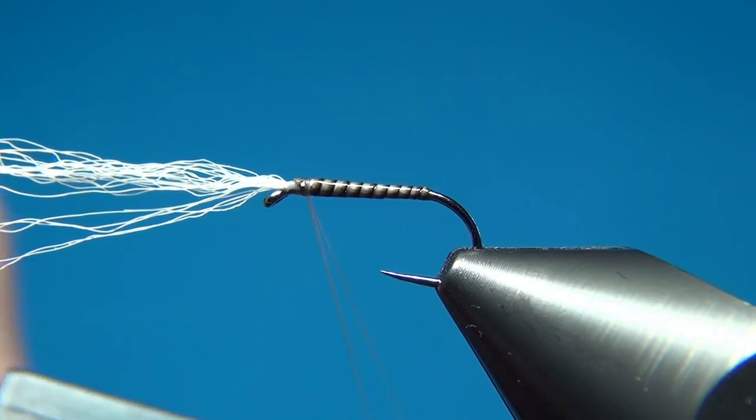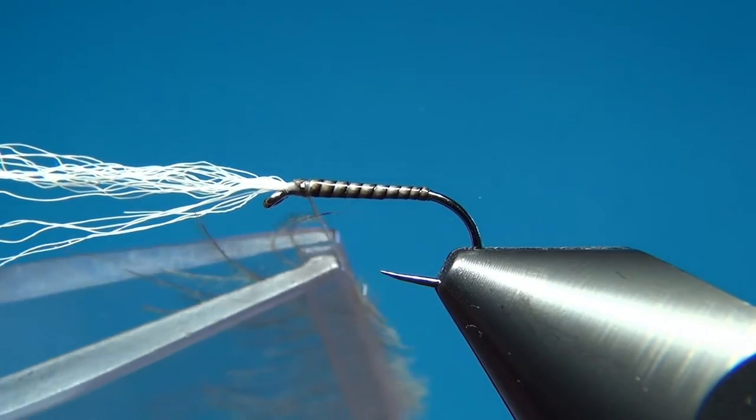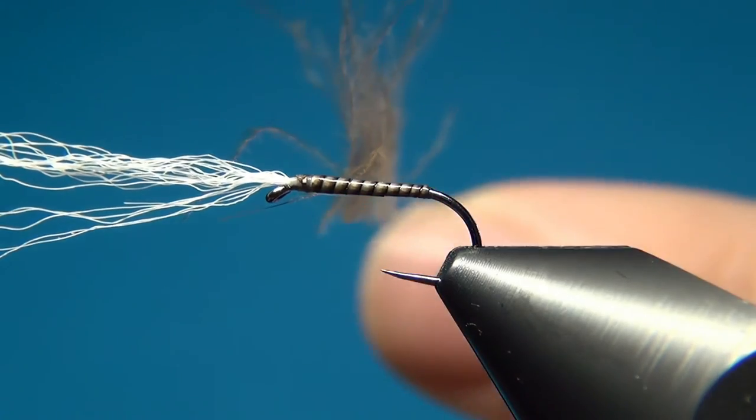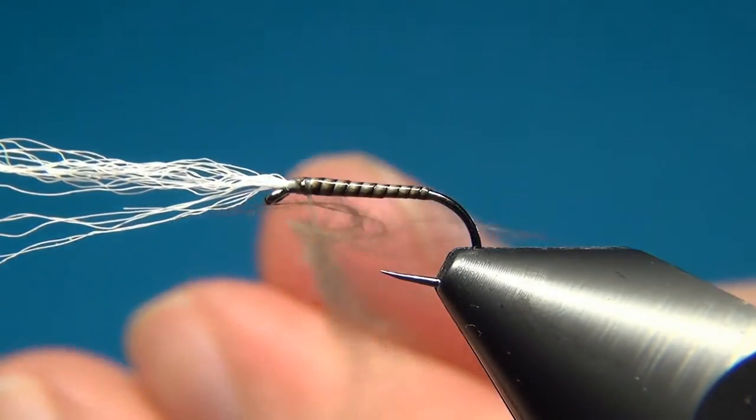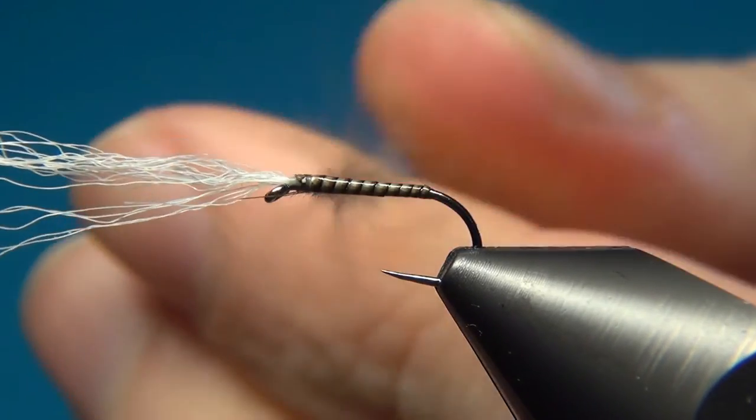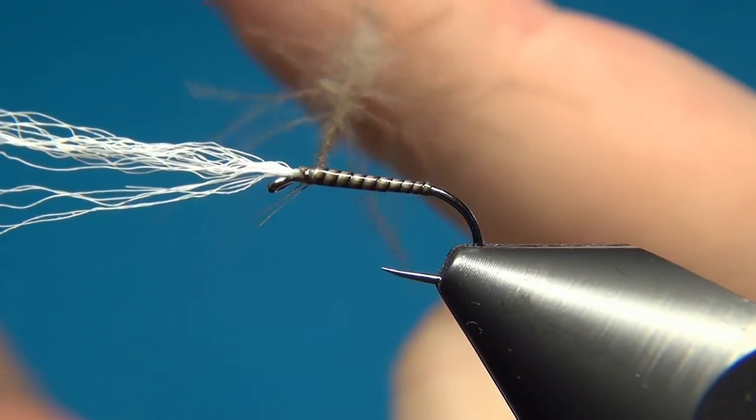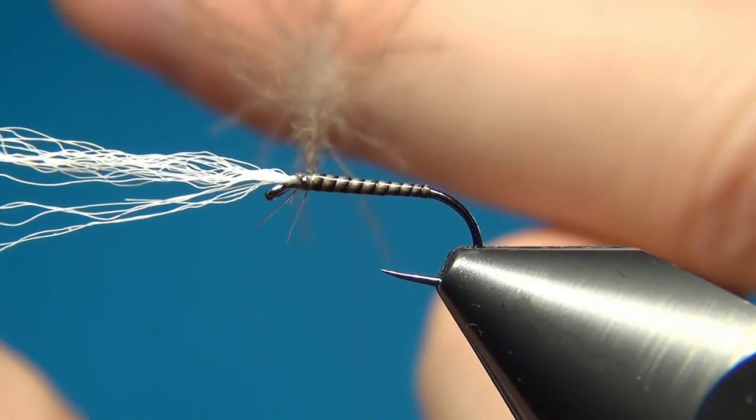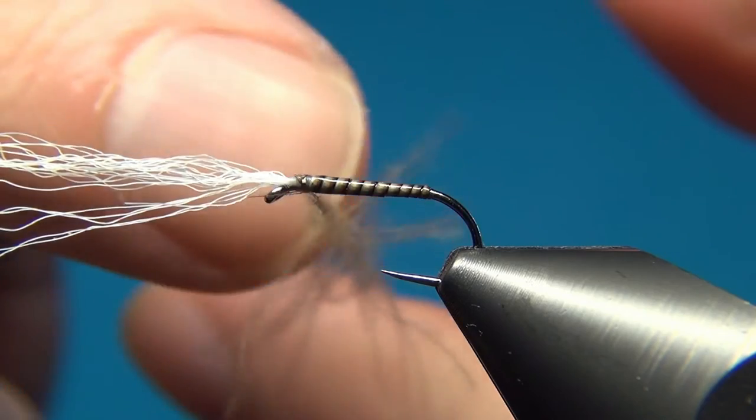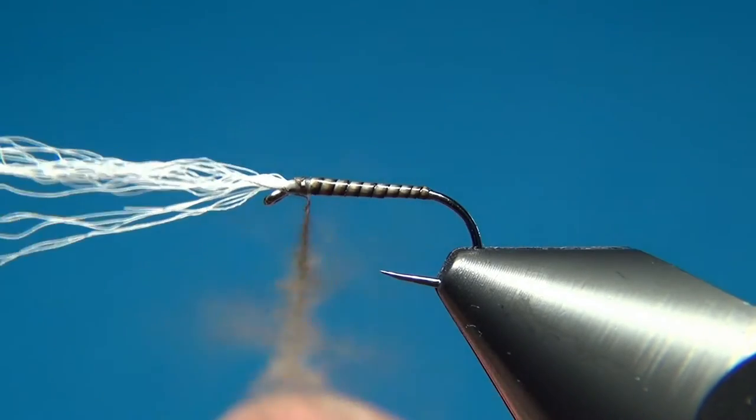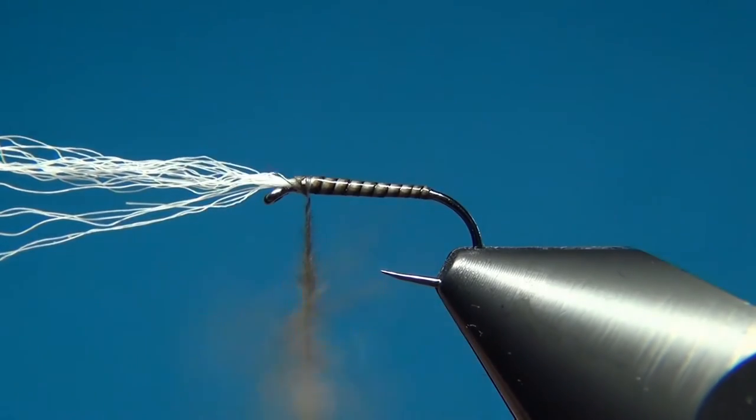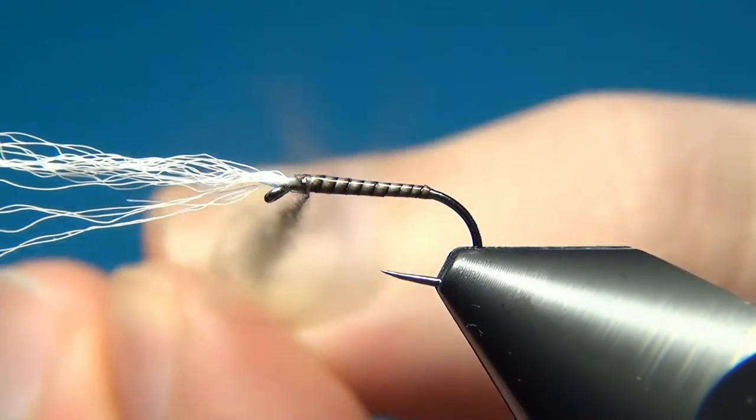Then insert your clip with the fibers. And then holding this tight, you have to start spinning this just a little with your fingers. Then pull out about 10 centimeters here. And then spin the bobbin clockwise again. This will cord the thread and trap all these fibers in between. This will create this little CDC chenille.